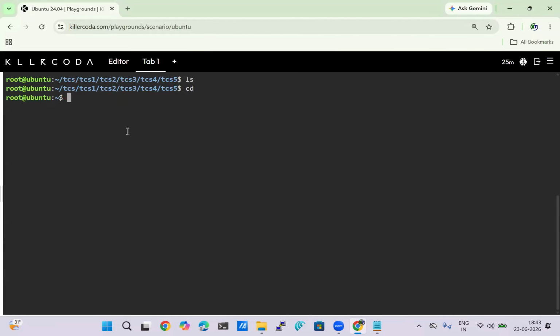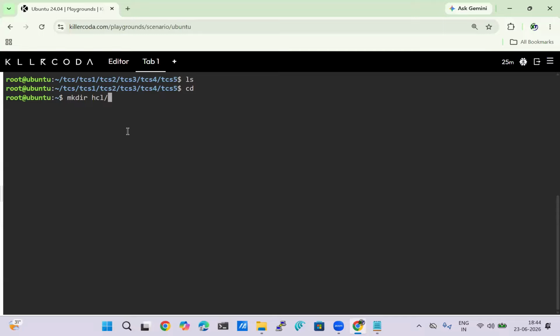In the same manner, instead of doing it like that, we can use a command, mkdir. See here, I want to create the HCL directory.